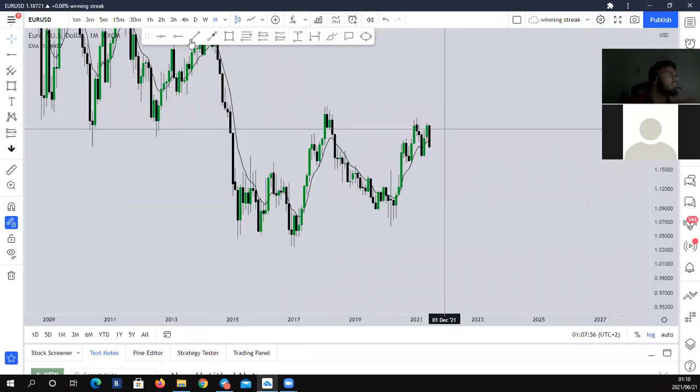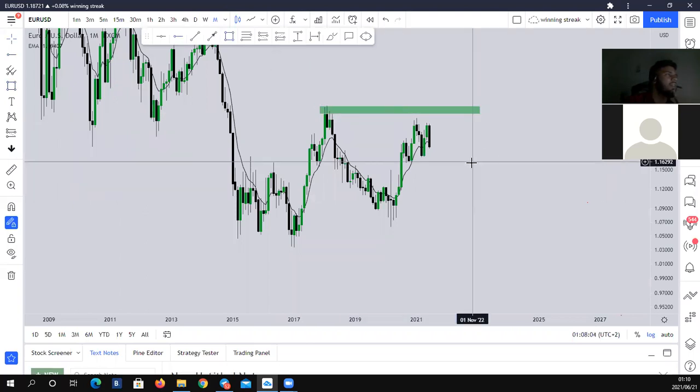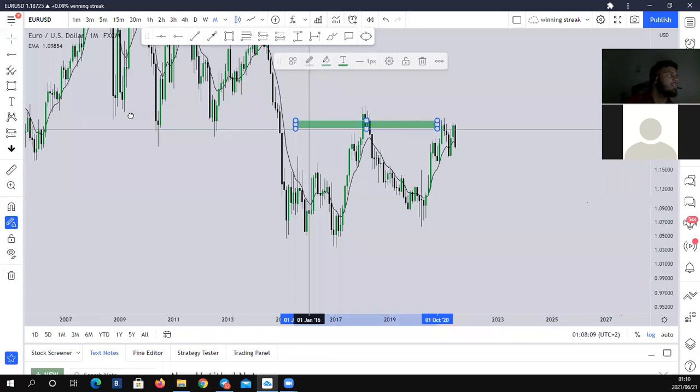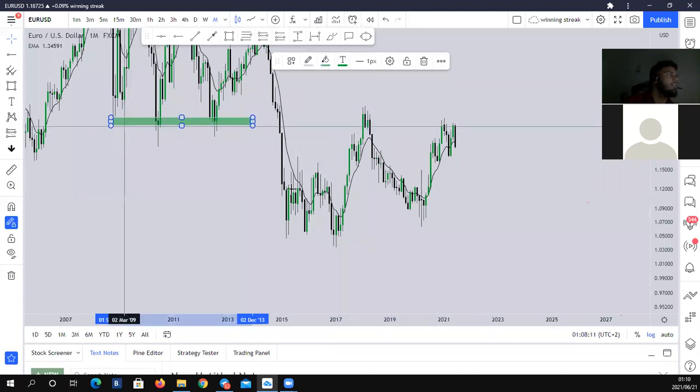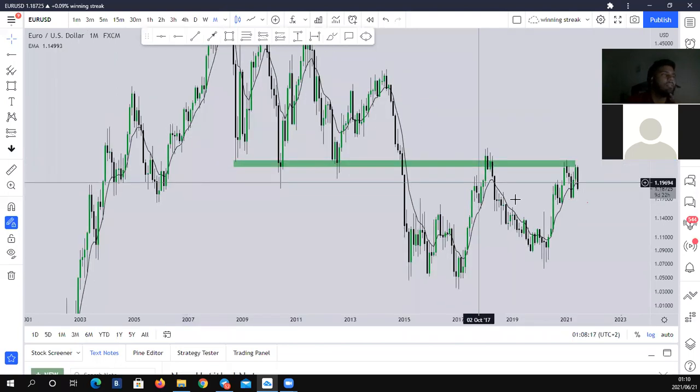First of all, I can see in this region there's a resistance here, right? It seems like the market never came to touch it yet. That's a resistance. And if you look to the side over here, that's a support, a support that seems to have been broken, tested once, and fell down.